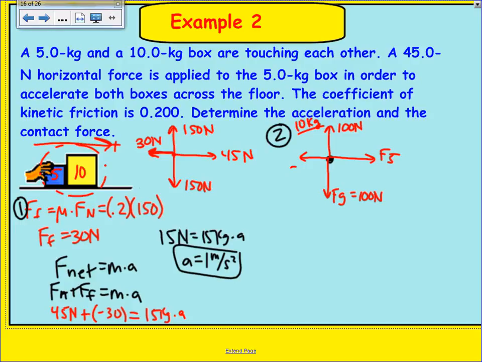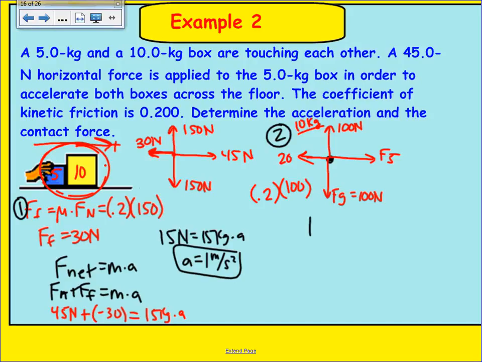And then there is friction with the 10 kilogram block since it's got a coefficient of kinetic friction there. Be careful, don't put 30 here. 30 was the friction when you were treating it as one thing. Now we're just looking at the friction just acting on the 10 kilogram block. So we need to figure out what's the frictional force acting on just the 10 kilograms. We're going to find out the same way. The mu, which is 0.2, times the force normal. The force normal now is 100. So what's my force friction? It's 20 newtons, not 30.